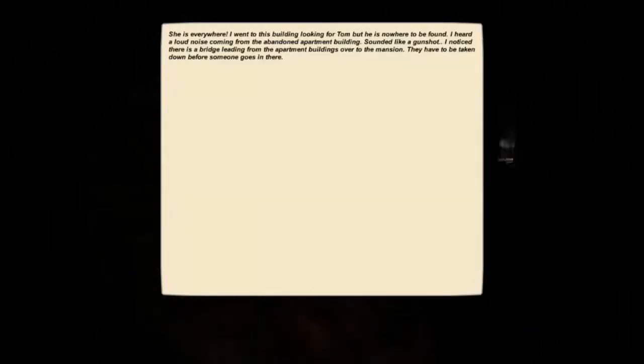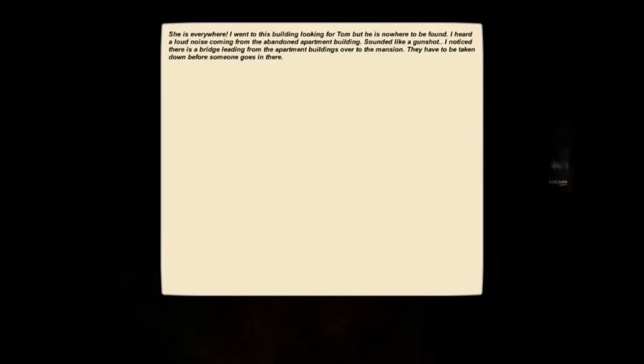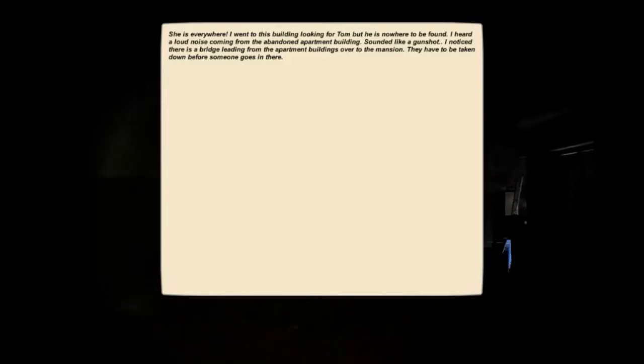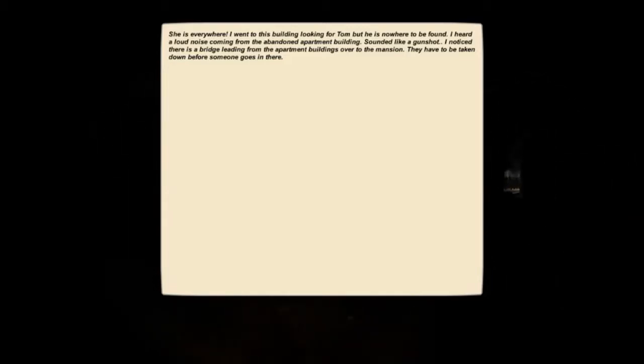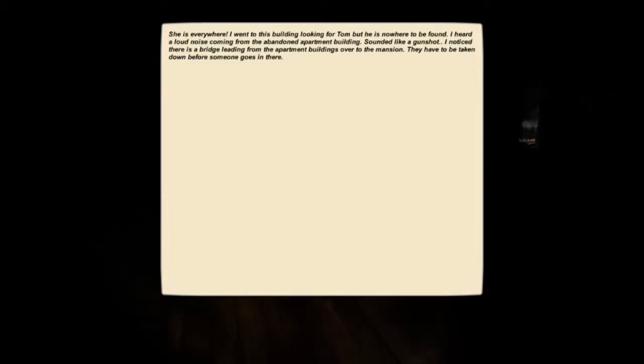She is everywhere. I went to this building looking for Tom, but he is nowhere to be found. I heard a loud noise coming from the abandoned apartment building, sounded like a gunshot. I noticed there is a bridge leading from the apartment building over to the mansion. They have to be taken down before someone goes in there.